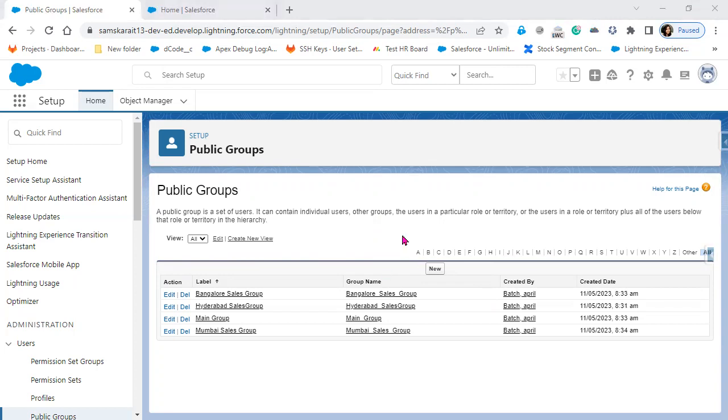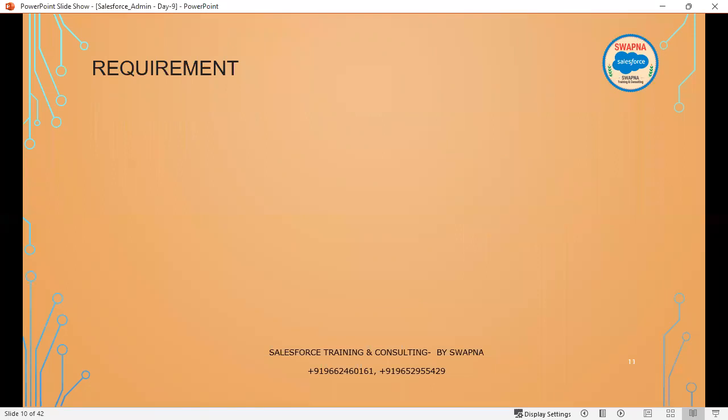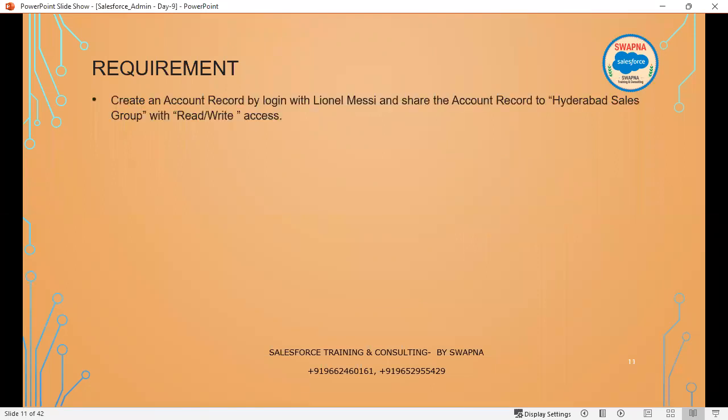So far we have created 4 public groups. Now I'll create an account record by logging in as Lionel Messi, and I'll share the record to the Hyderabad sales group, and the access I'll give as read and edit.